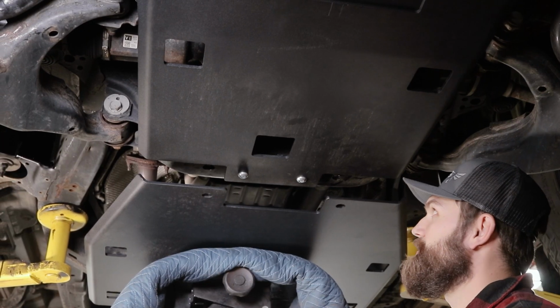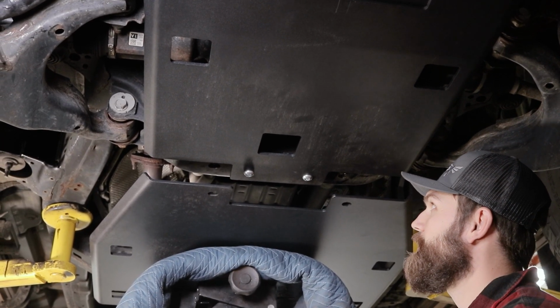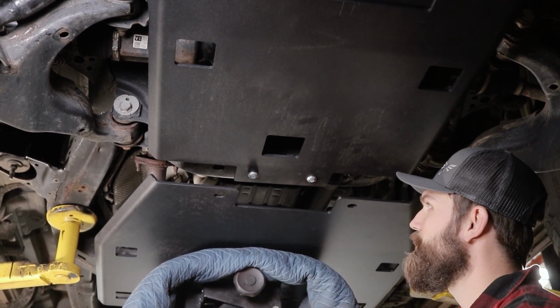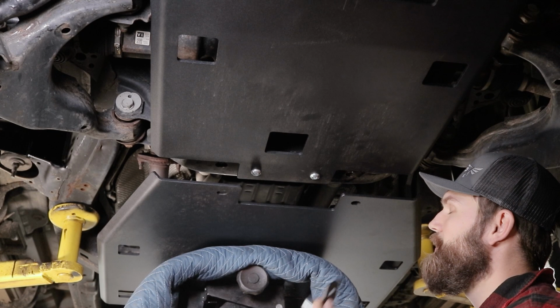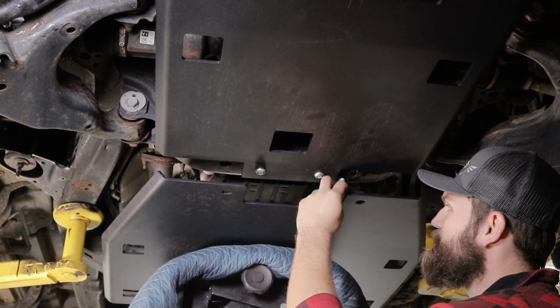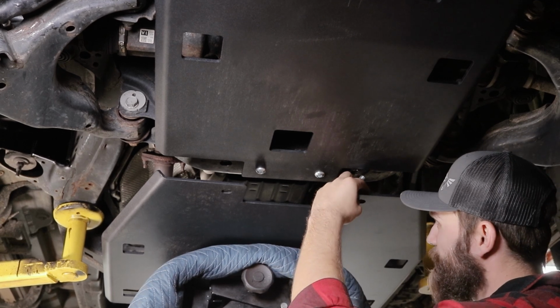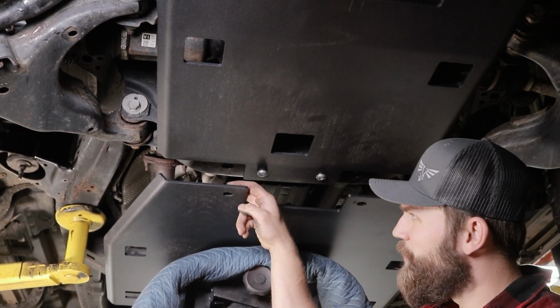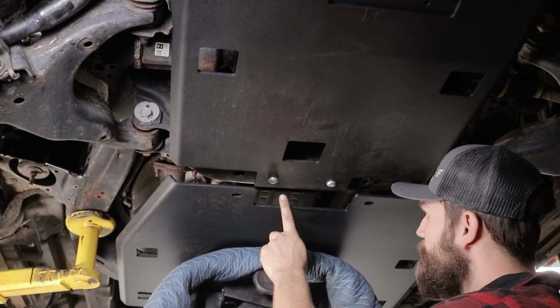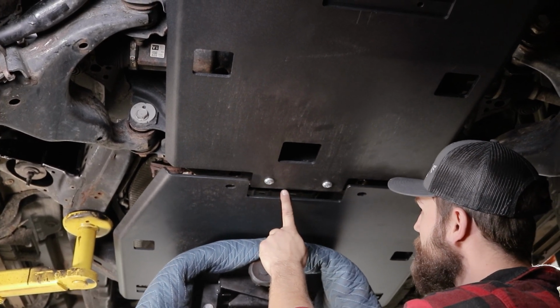Okay, so again, utilizing the screwdriver trick that we used on the front skid, we got our nuts lined up in place in the cross member here. Since we're utilizing our diff drop bolt pack, we're going to be putting our spacers right here on top of the skid plate, just above your bolt holes. And then we can go ahead and line this up and start threading the bolts in by hand.